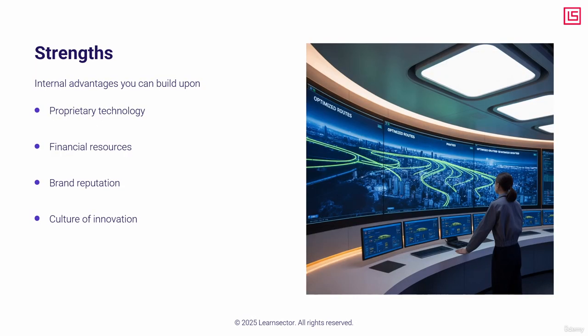Let's explore strengths first. Strengths are your organization's internal advantages. These can be tangible, like proprietary technology or financial resources, or intangible, like brand reputation or a culture of innovation. For example, a food delivery startup might have a strength in its hyper-efficient logistics network. Identifying strengths helps you understand what to build on.